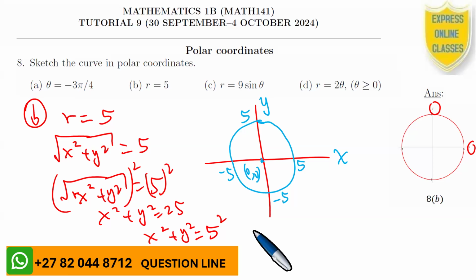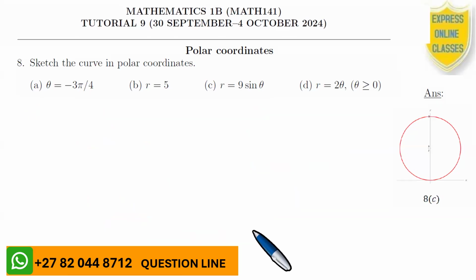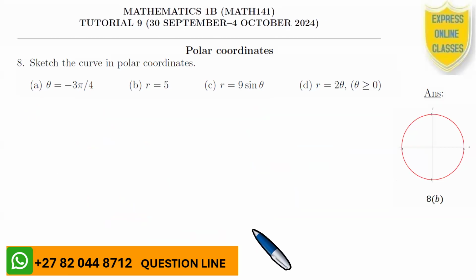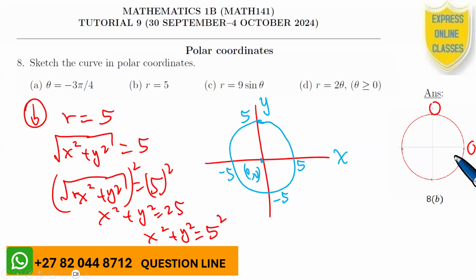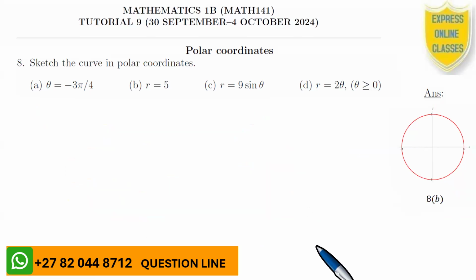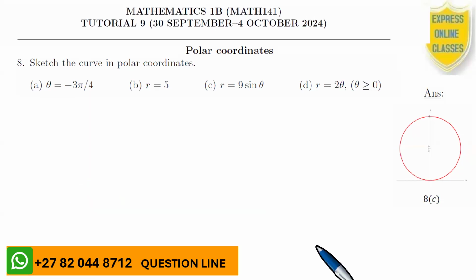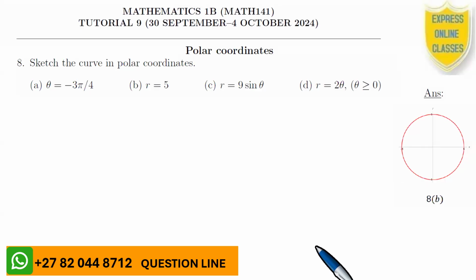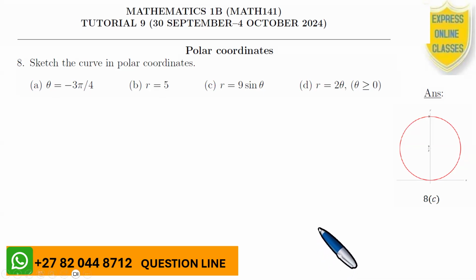And the next question is part C. With part B, you can see the answer is the same, yeah? This circle is the same as the answer because the answer is already there. So I've just explained how the answer is obtained. Okay, let us look at part C right now.